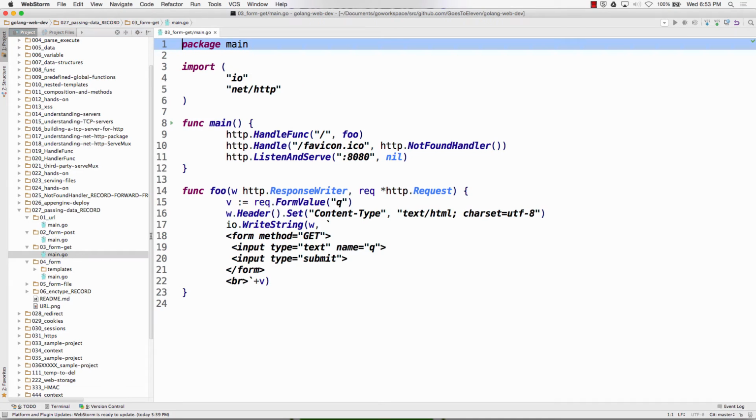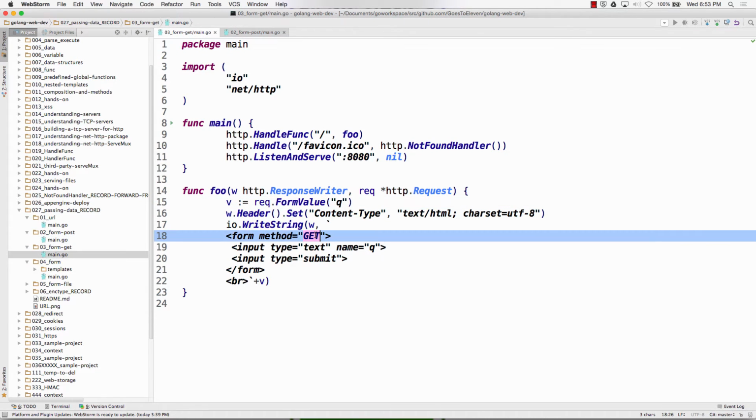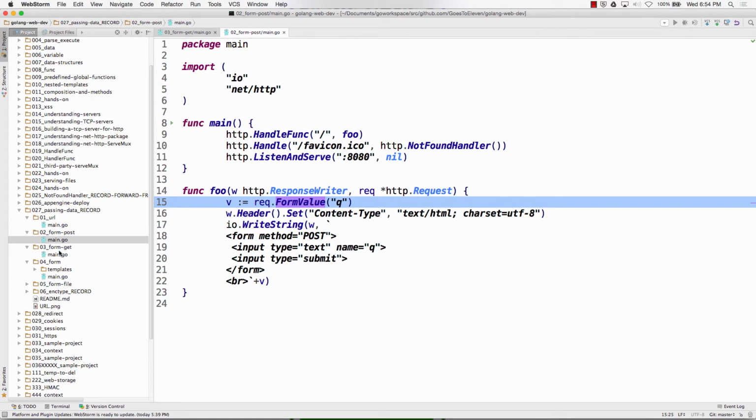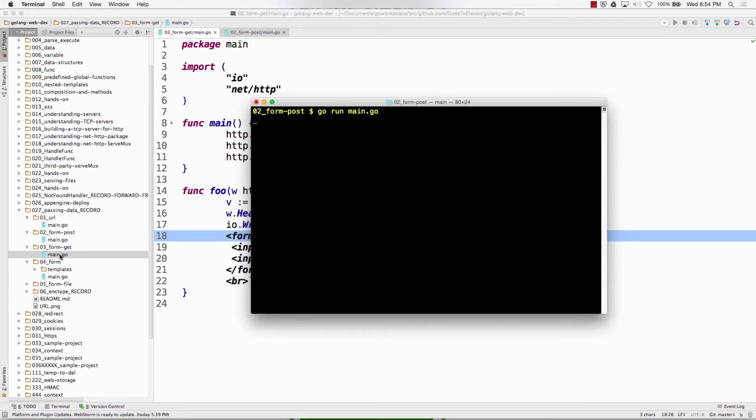And then down here we have what? One more. 03. I don't know what's different here. How's 2? Oh, this one is get, right? It's using get. And so when you use get, it sends the values through the URL for your method, as opposed to post sends them through the body. And so 03, that could be interesting to look at. Just to make sure, go run main. And submit it. I don't know what to type, but it put it up here. Right? Submitted the value through the URL. Kind of cool.